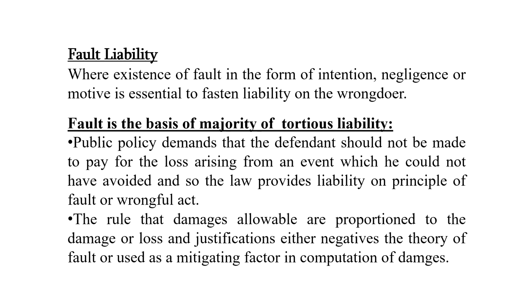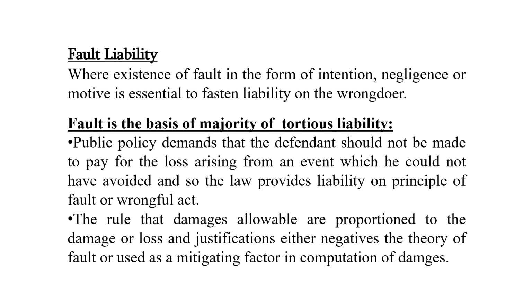Now, why are the majority of torts based on fault liability? Because public policy demands that the defendant should not be made to pay for a loss arising from an event which he could not have avoided, and so the law provides liability on the principle of fault or wrongful act. So, private defense is a justification. Now, somebody attacks, you defend yourself, in that process you hit someone, it will not be a wrong of tort because you have a right to protect yourself. So, the wrong of tort of assault or battery can only be ascribed when that person was not justified.